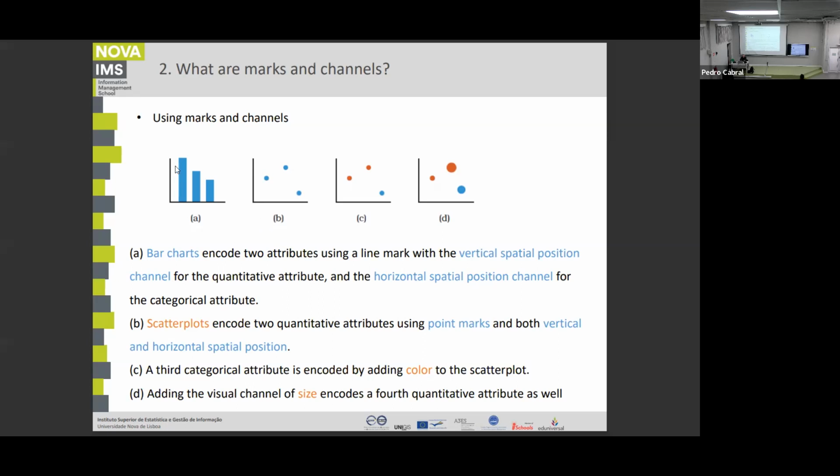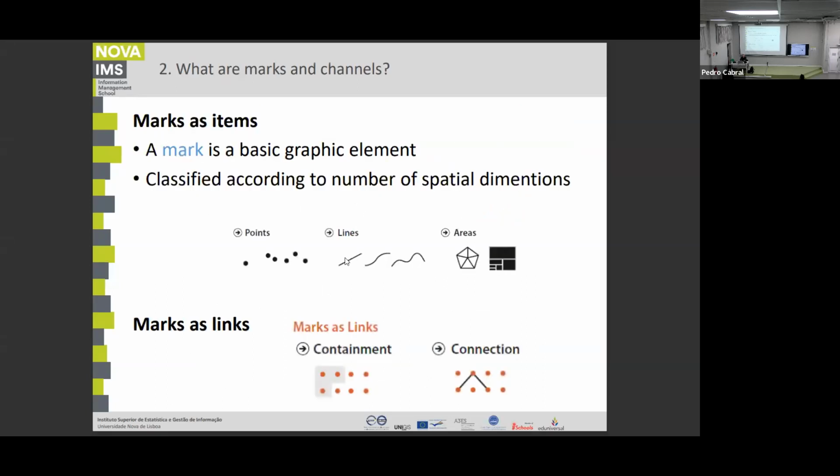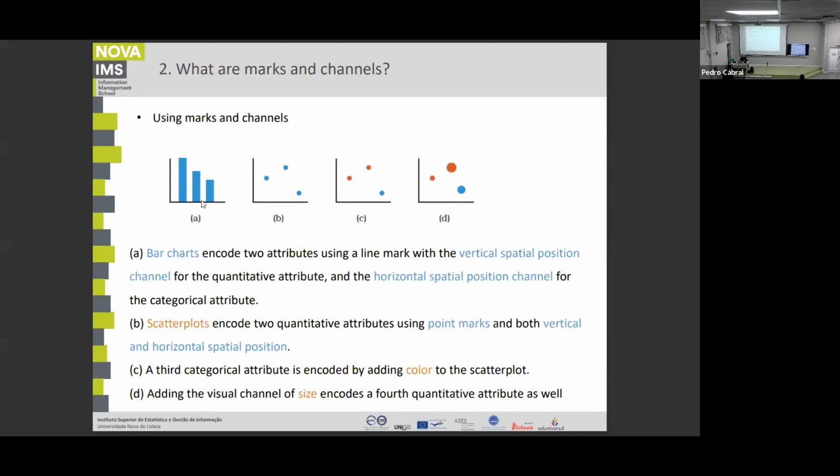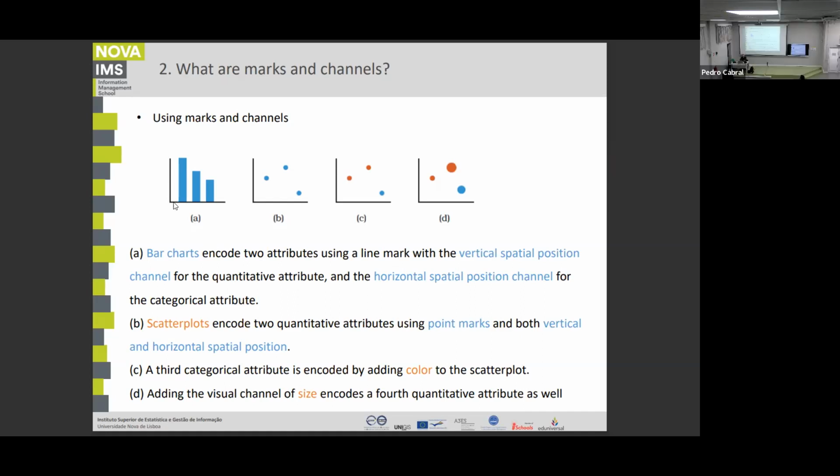So when you're using bar charts, you're using lines. If you go back a little bit, you have lines here. So it's one way of using marks. A bar chart uses lines. And what do bar charts encode? They use the vertical spatial position for the quantitative attribute.